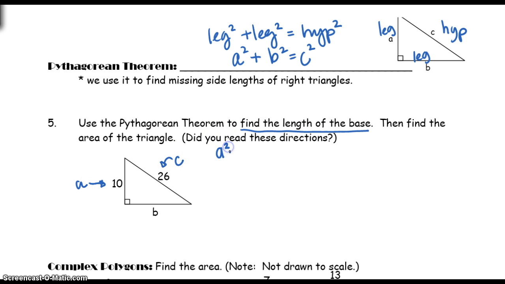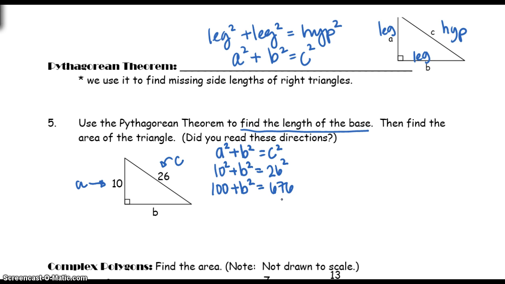So if A squared plus B squared equals C squared, we're going to substitute in the values that they've given us. They said A was 10, so we'll have 10 squared plus b squared. And they said c is 26, so that equals 26 squared. And what you want to do is use your calculator and find out what 10 times 10 is. So 10 squared is 100. Bring down my plus b squared. And 26 times 26 is 676.